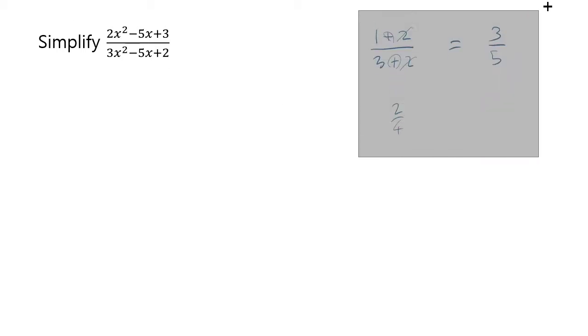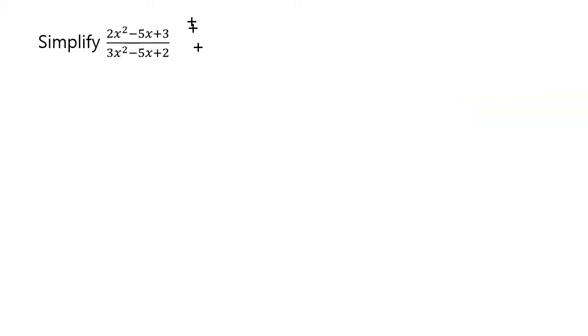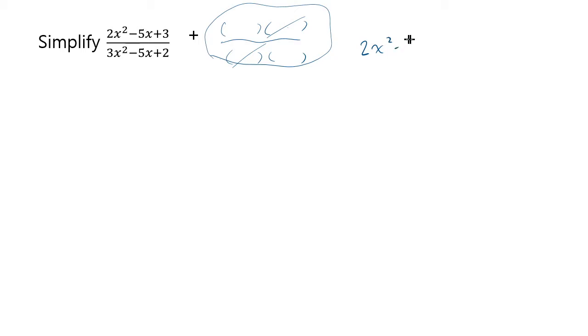So let's try to see what can be done here. You can only cancel things if you have overall factors. If you can factor the top and bottom, and you have some common factors, if these two are the same, then you can cancel. So that's basically the idea, and that means we really need to factor this 2x squared minus 5x plus 3. How do you factor this?